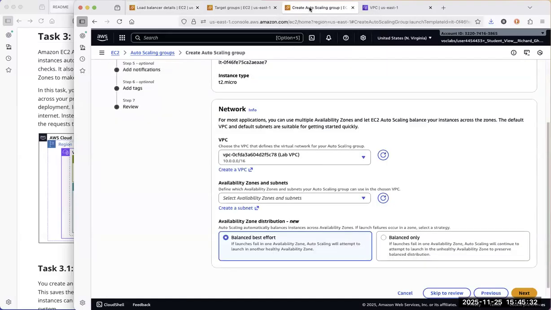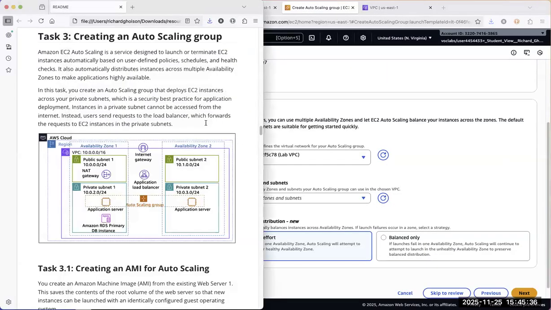And then what happens is the traffic will then, once it goes to the load balancer, the load balancer will forward it to the listeners, and the listeners will forward it to the application servers in the autoscale group. So we can place that autoscale group in private subnets, and it'll be just fine. Right? We don't have to worry about it, and we're not going to assign a public IP address to them. They're just going to have private IP addresses.